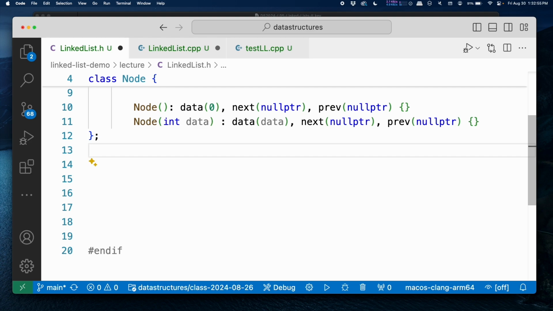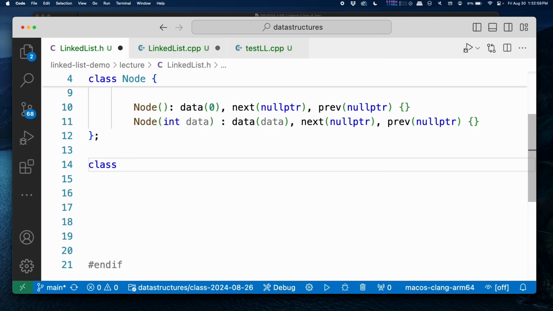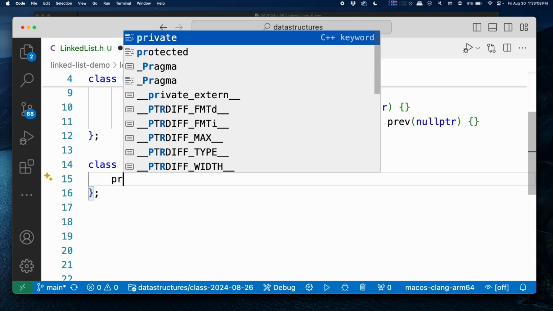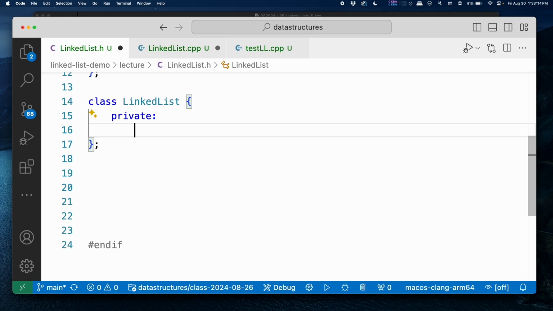Okay, so I'm going to do the linked list class just right below this node class. And so we'll declare the class. Remember the semicolon at the end. So let's do the private members of the class. We just do private colon, and then list out the things that we want in the private scope.